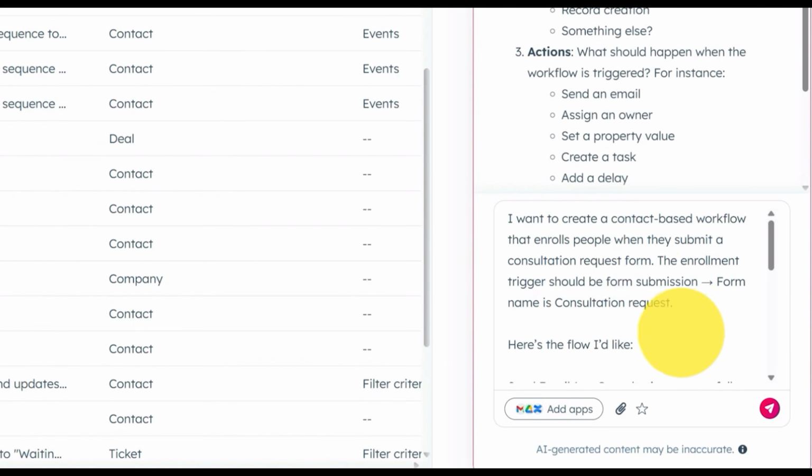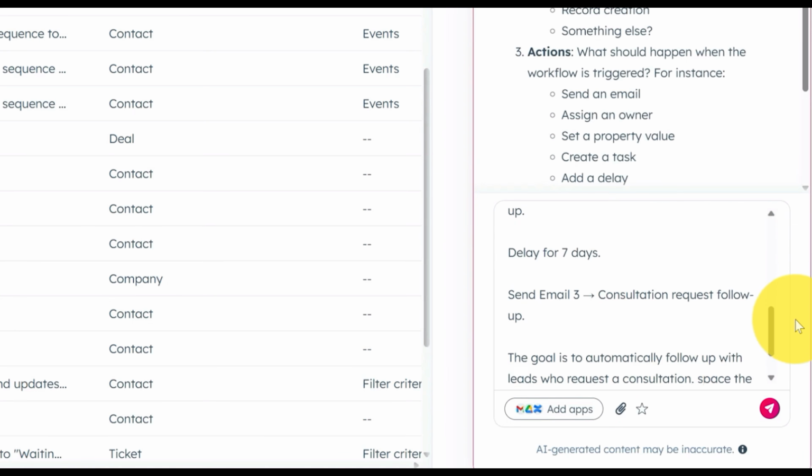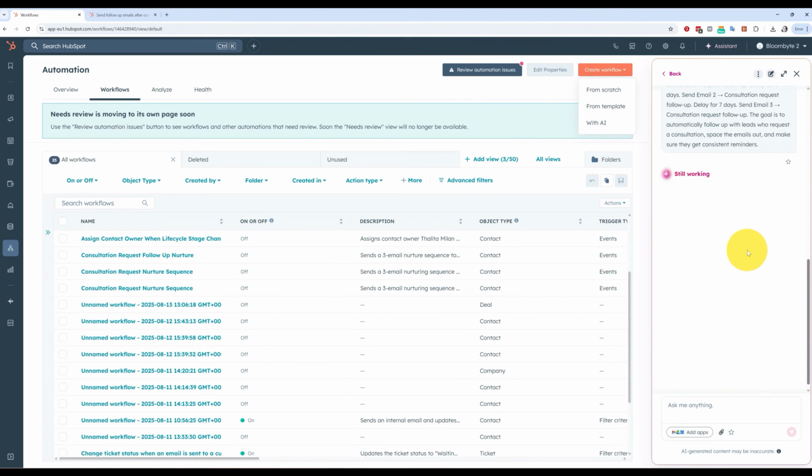So it's quite a long prompt, but basically I'm asking it to create an email sequence based on form submission, consultation request, send email 1, 5 days delay, send email 2, 7 days delay, and email 3. Okay, and then I'm talking about the goal here. Let me just click here and see if the AI assistant is going to ask a few additional questions or go ahead and create my workflow right away.